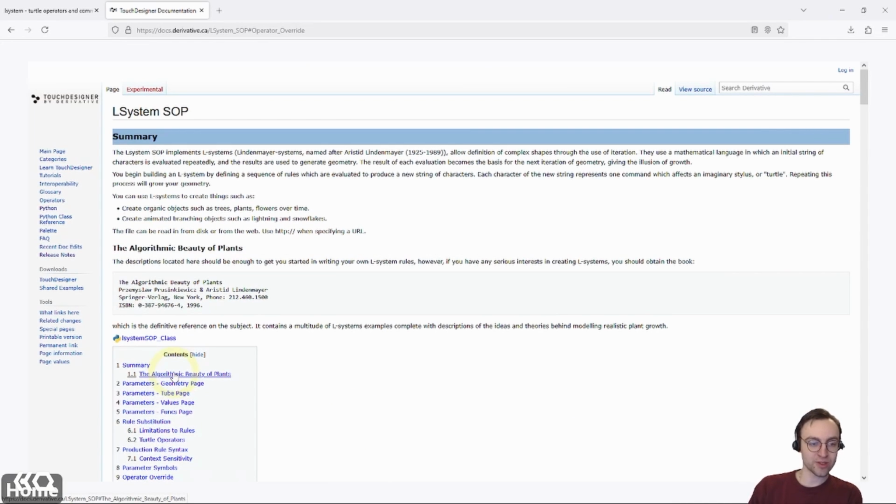There's a ton of stuff available to really add some complexity to the geometry that you're creating. Another resource that's well worth looking at is the book that's referenced here called The Algorithmic Beauty of Plants. This is a fabulous resource that goes through all kinds of different formulas, rules that can be used to create a ton of different geometric patterns, organic looking shapes, etc. And again, it'll really give you an idea of the possibilities for working with L-Systems.